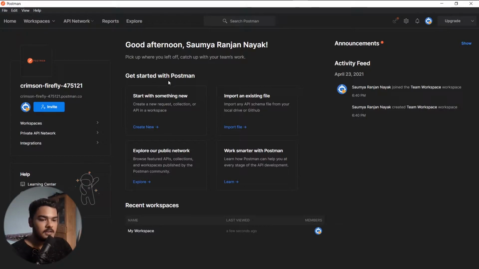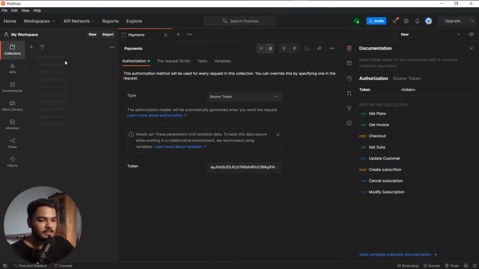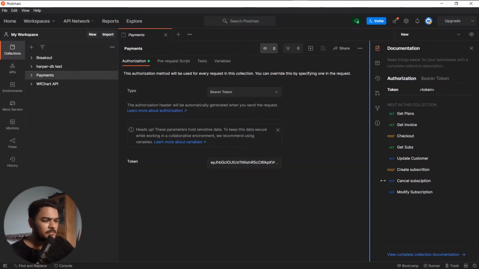Now you have workspaces in Postman. So if you don't have one, you can just make a new workspace. Now you can have different workspaces. For example, if you're working on one of your personal projects, you can make a workspace for that. If you are working at a company, you can make a workspace for that. So I have made this my workspace where I keep all my requests and stuff, so I'll just get into that. Postman software seems a bit overwhelming when you see it at first, because there are a lot of functionalities, which is pretty good.